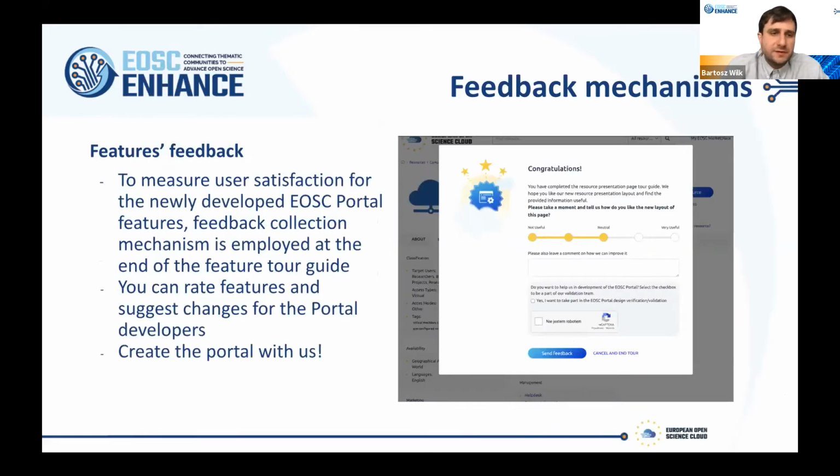As you've previously seen in my presentation, there are also feedback mechanisms for newly developed features introduced in the EOSC portal. Once I finish the tour guide for specific features, I can rate this feature and leave some comments.